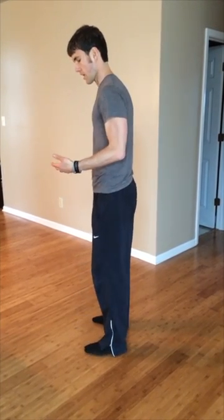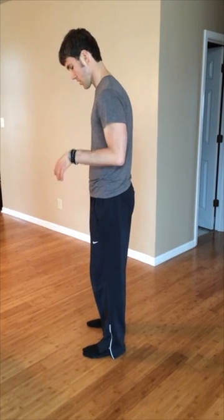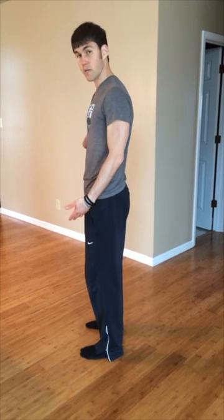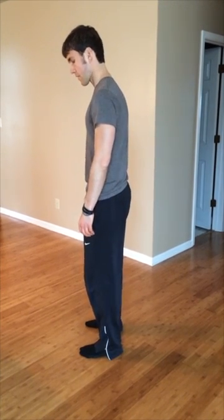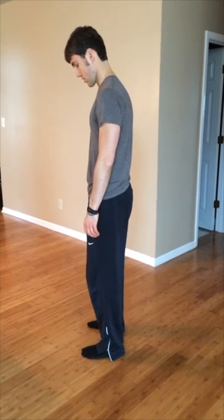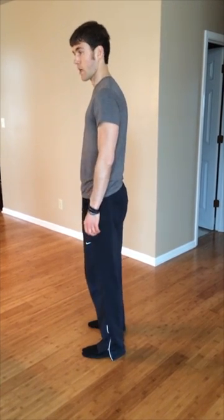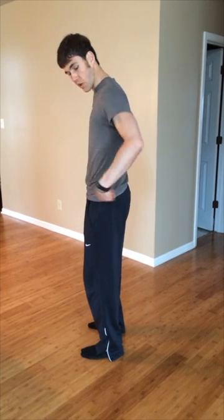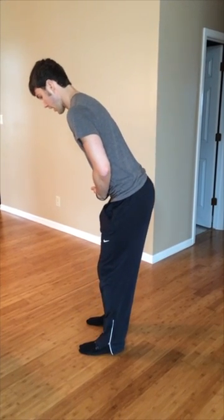So like I was saying, a basic hip hinge is you're going to start with your feet roughly about hip width apart. So my feet are about underneath my hips. I'm going to think about softening my knees just a little bit. Okay? So my knees are not locked, they're not bent a lot, just soft knees. From here, all you want to think about doing is reaching your butt back as far as you can behind you.